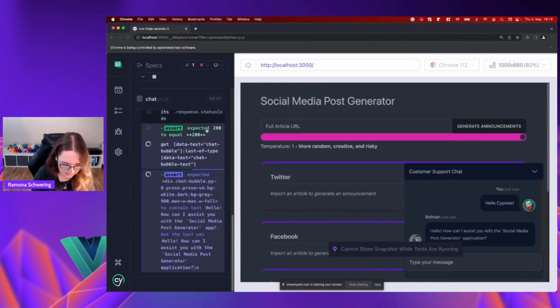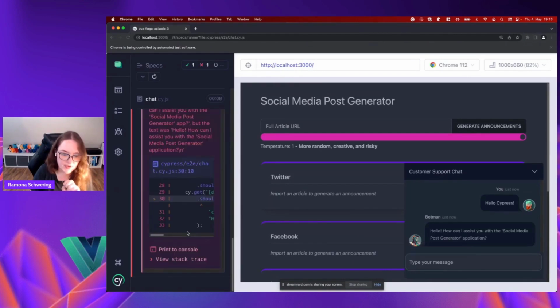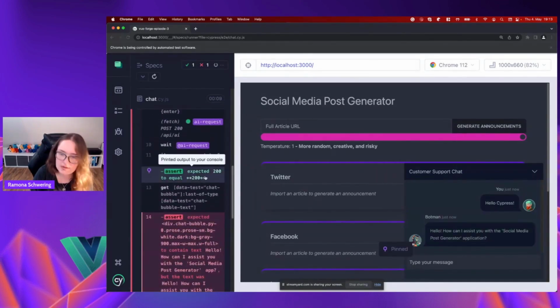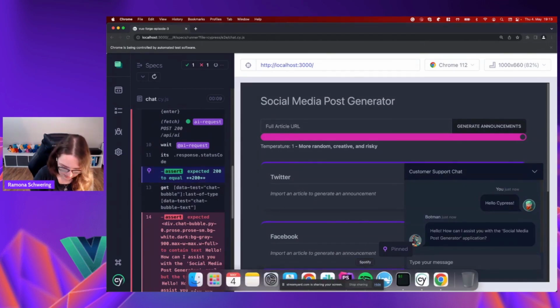Yeah, it is. So the text, because I removed the mock, would not be the right one, but as you see, it asserted on the status code. So you can wait for responses to be successful too on this point. Okay.